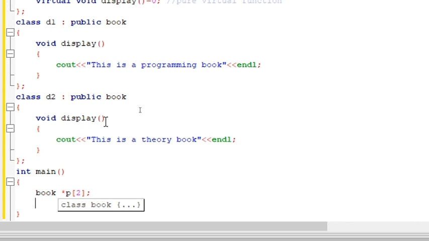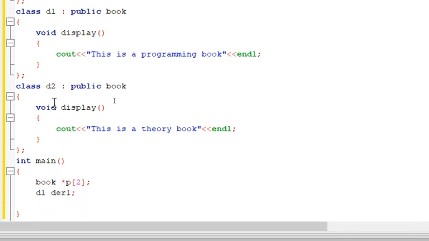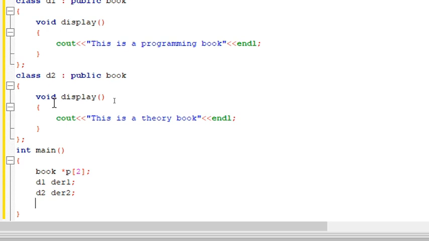I'm using the same here. I have to create an object for these two derived classes. For d1, derived 1 as the object name, and d2, derived 2 as the object name.